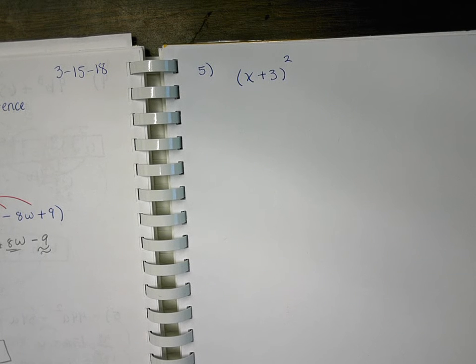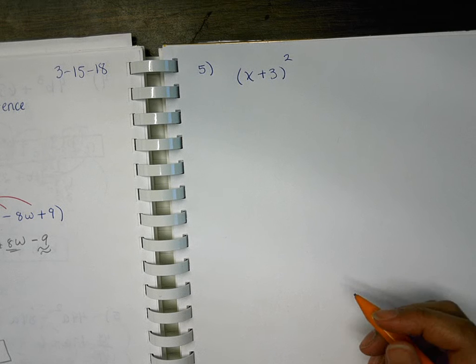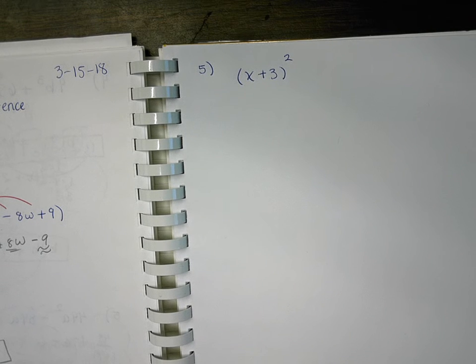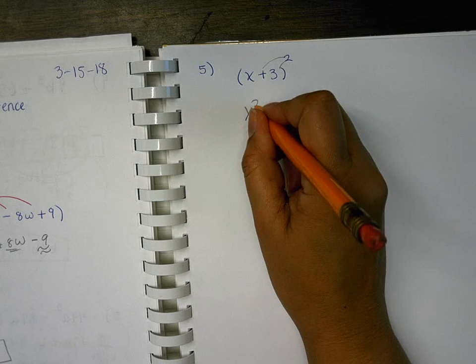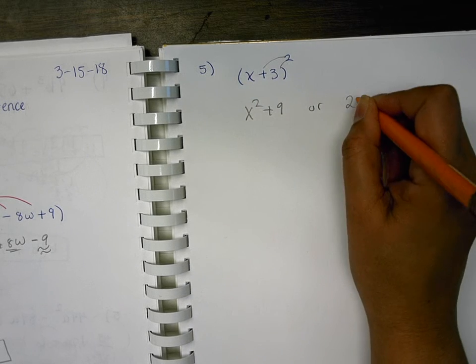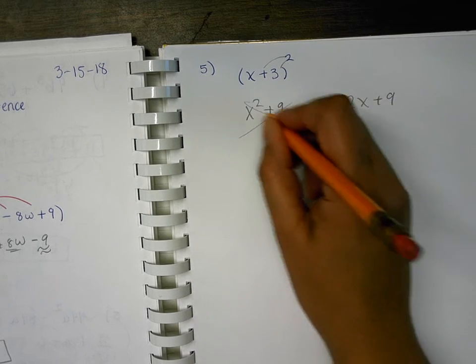You guys are getting distracted, and I only have a handful of you actually listening. Okay, I heard, don't you distribute? No. Because it's on the other side, right? Wait, no, we make two things. Well, I did distribute and I got 2x plus 9. Okay, guys, listening. Here are the most common wrong answers. I see kids doing this, and saying x squared plus 9, or they say 2x plus 9. Either way, both of those are wrong.